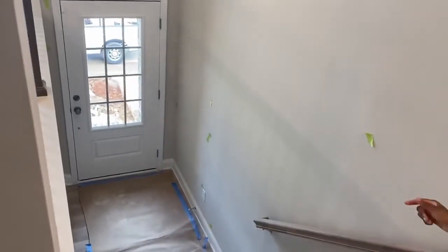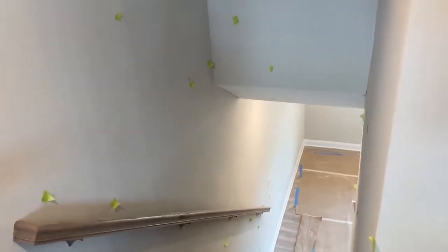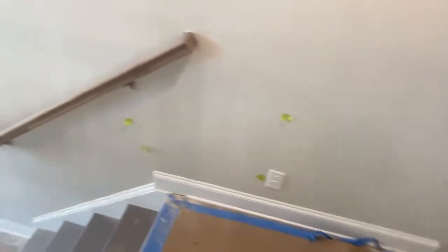Okay guys, so we are actually between floor 2 and 1. We're about to go down to the basement so you guys can see that yourselves. But I just wanted to show you the stairwells. Like I said before, you would have an entry to your front door where most of your packages, everything would be. You come up the stairs, you're in your kitchen behind us. Then this is actually the way to go downstairs to your first floor where you would have that walkout patio. You would have extra space as well where you can do things with that. So we'll go downstairs. Right now we're on the landing.